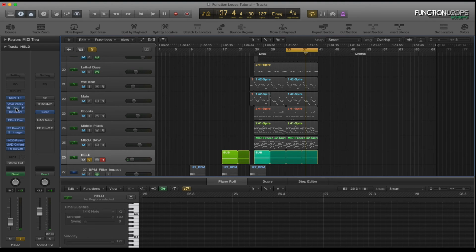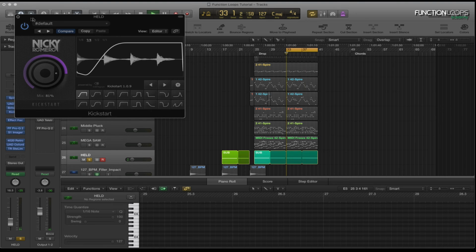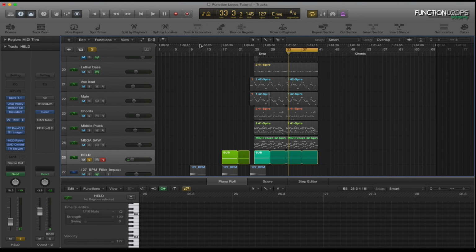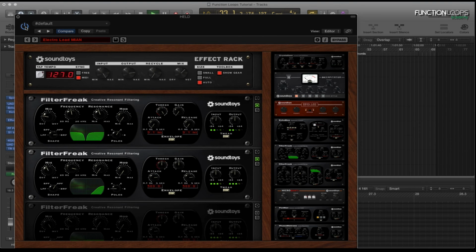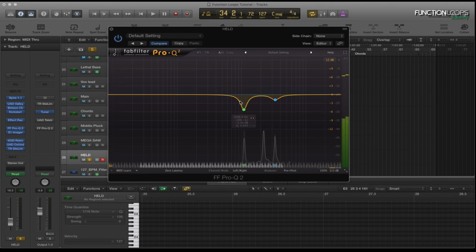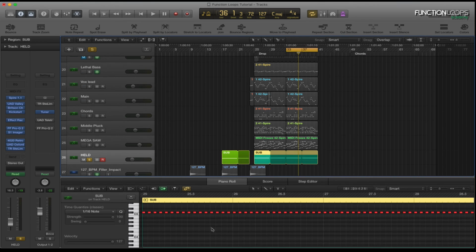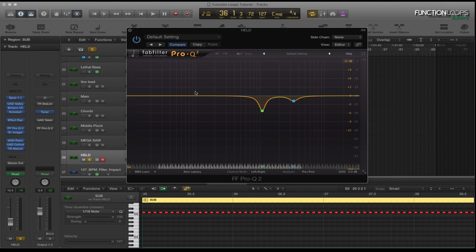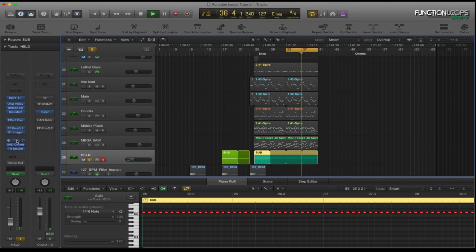So again, I've got the Valley Brighton channel strip on there, got a kickstart, sidechain. Got the effects rack on there again, cutting the low end out again. Brighten it up just a fraction. And then I've got the FabFilter Pro Q 2, and I've cut out some of the problem frequencies. As you can hear, quite hollow sounding, which is that note there. And it's actually C sharp, which is the same as the notes it's playing. So that fundamental note is a bit sharp for me, so I've just backed it off a little bit. That note there didn't sound very nice, so I just EQ'd it out.